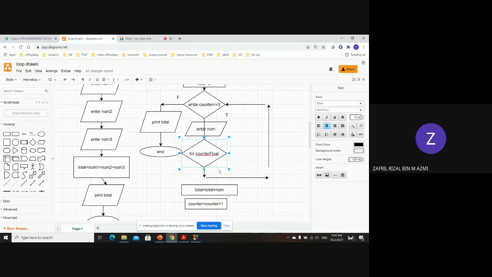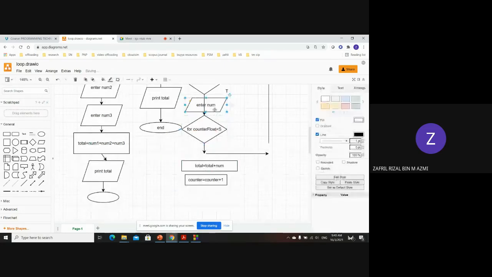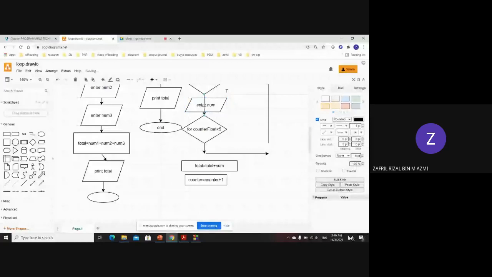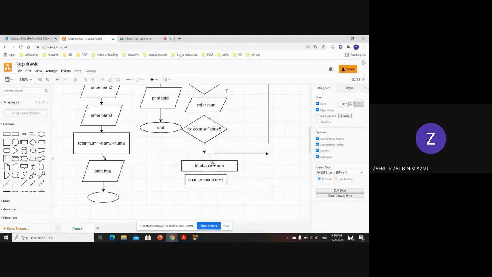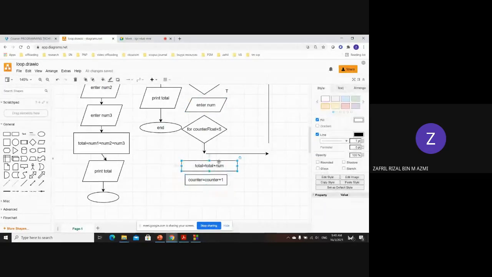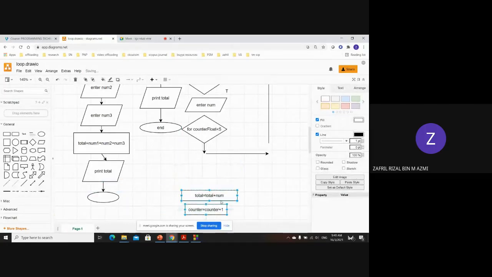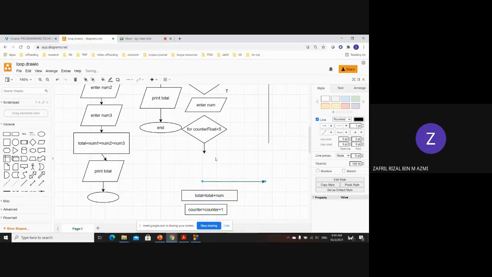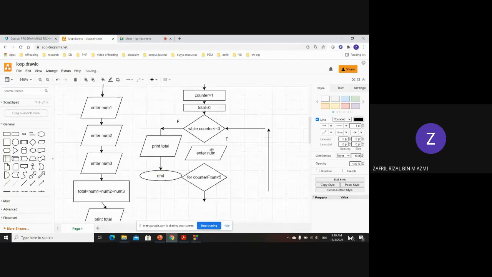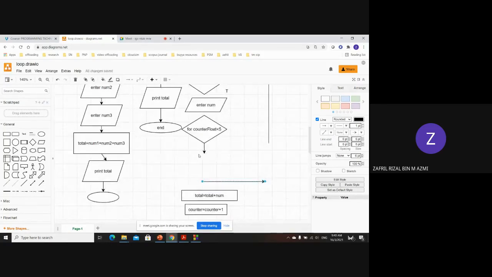This one I want it to repeat 5 times. So it will repeat over here.